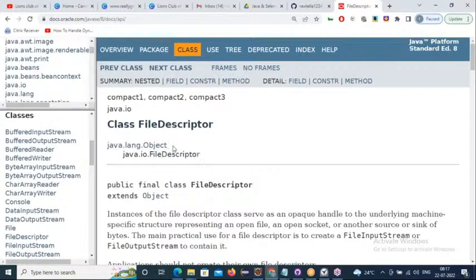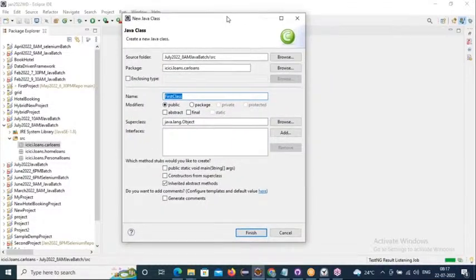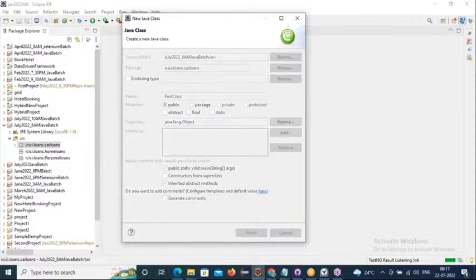Yes. Fine. So for every class you create, whether user defined or predefined, it is similar: the default access modifier is public and the superclass is the Object class. And for every class, we will have a main method, the execution starting point. To get it, check the public static void main(String[] args) checkbox and click on the finish button.